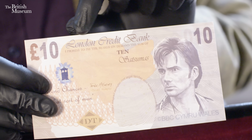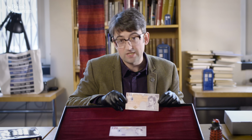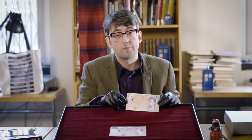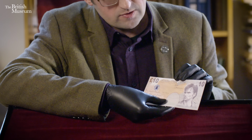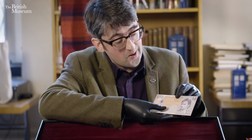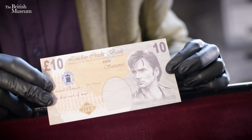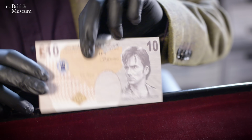Now, these are, of course, based on the older banknotes that we used to have in the UK. The paper money that we used to have has since been replaced by polymer notes, so if the production team was doing something similar today, they'd have to start from scratch and do something completely different. These are based on the old paper notes, but the paper itself is very smooth and shiny. It's even to the touch, even through my sinister black latex gloves, it's clear that this is not real money. And just to demonstrate that, you can see this is the obverse, if you want to get technical. The reverse is identical.